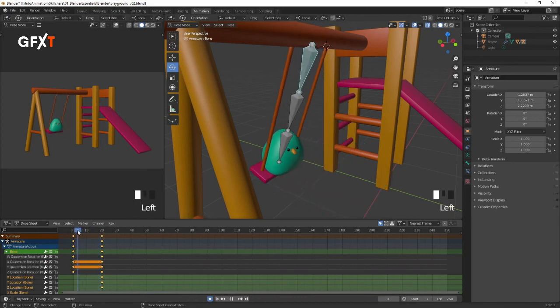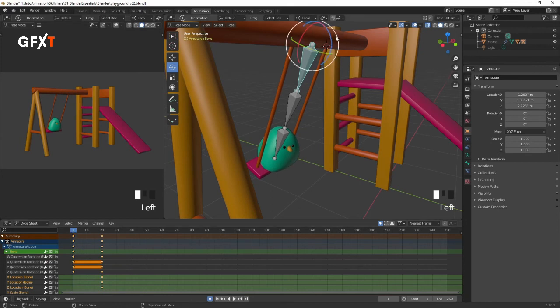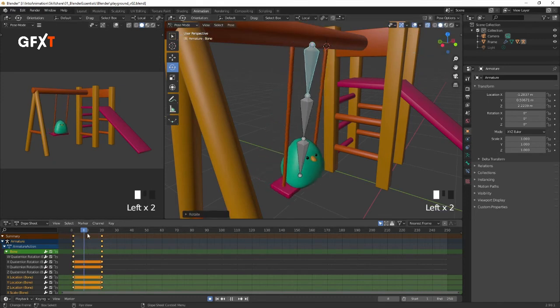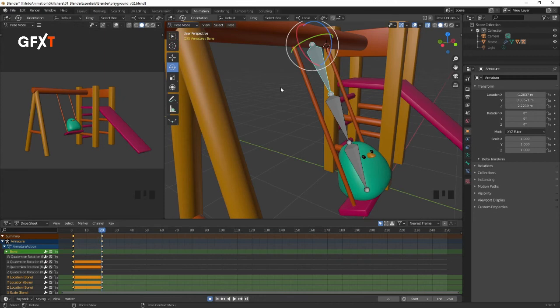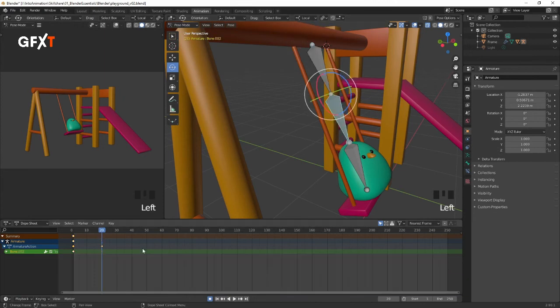And if I ever want to go in and edit a keyframe, all I need to do is go to that frame, make my adjustment, and as soon as I release, its new location has been recorded. Now because I was only rotating this top bone, if I select the next bone in the chain, you can see that no keyframe has been recorded here. If I roll that out, there are no values for bone 2. This little check mark here simply shows that something else within the armature has been keyed on this frame.